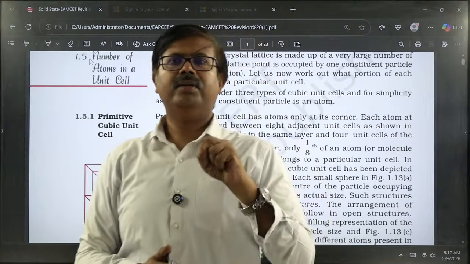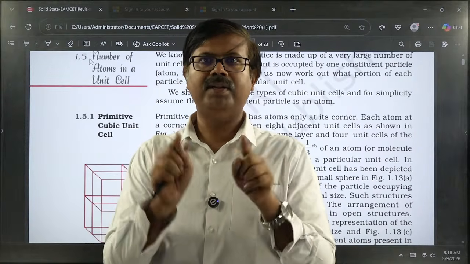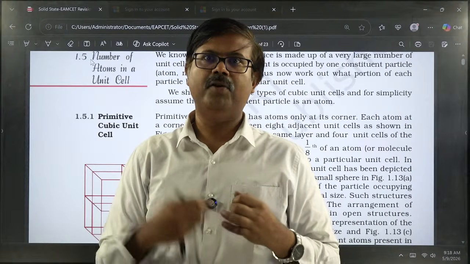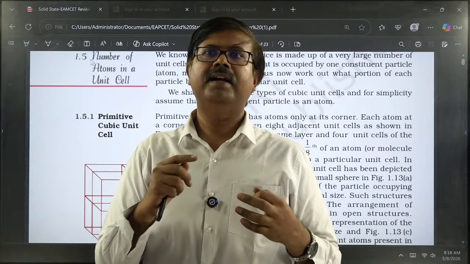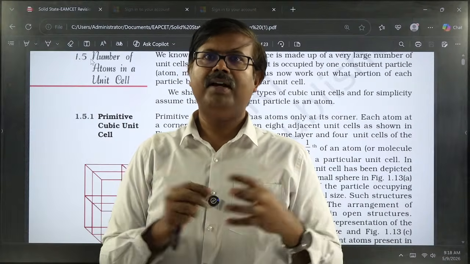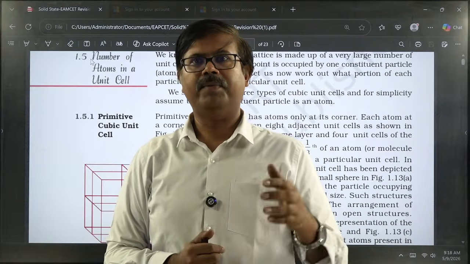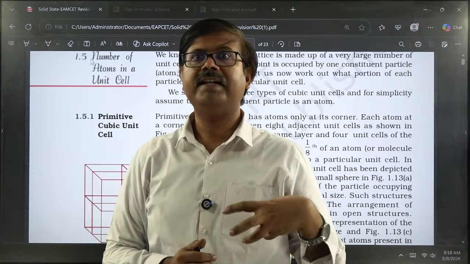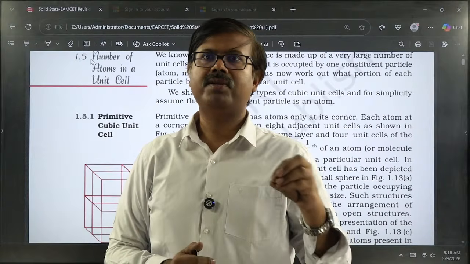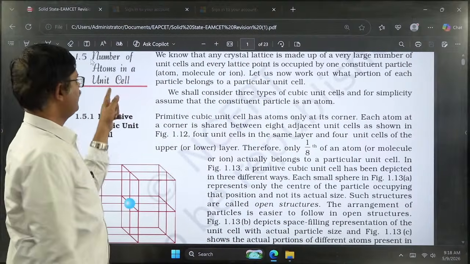Now, one model of question you can face is how many atoms are there per unit cell of the lattice. Second, what is the coordination number, meaning how many nearest neighbors are there. And third, what is the volume of the unit cell? These kinds of questions come frequently in competitive exams like EAPCET, and also how to find the density of the solid. Today we are going to discuss all these points, and we will solve several problems on these topics. First we will see the number of atoms in a unit cell.